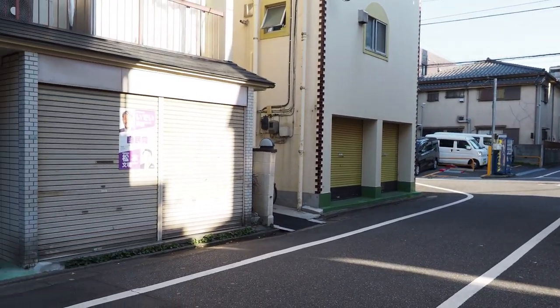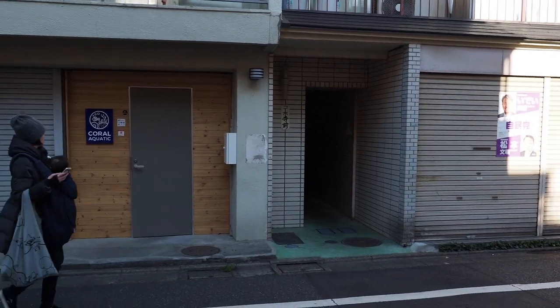We have now made it to Tokyo. I left Osaka and I've been searching high and low for a good aquarium store stocking a good amount of frags. Been to a couple of stores but they had literally a little two-foot tank stacked with some brown coral. But I have found a place called Coral Aquatic, just in one of these little back streets in Shinjuku. It's a small store — I barely fit inside — but it is absolutely stacked with some amazing coral.